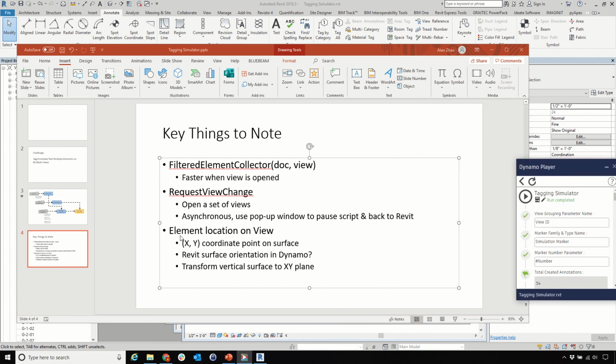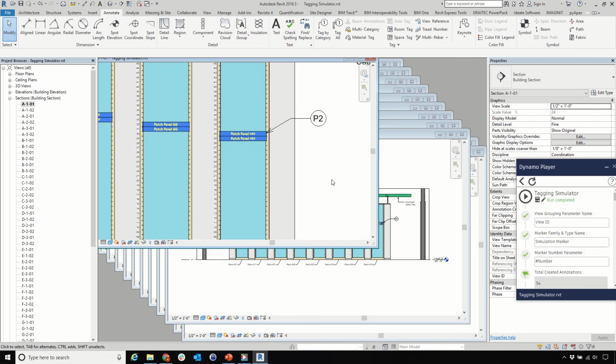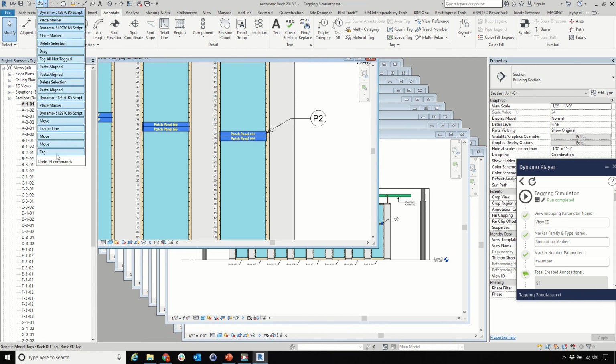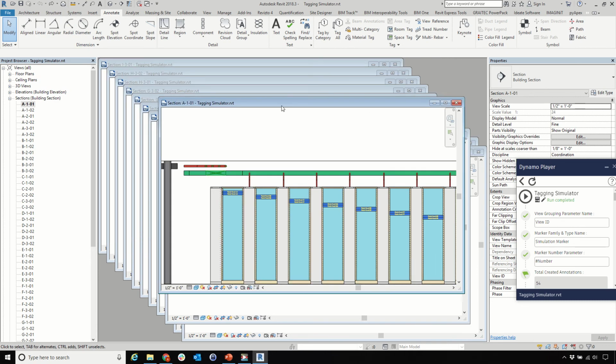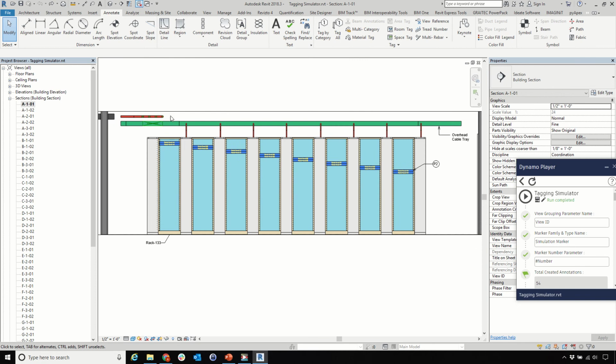The last one is the element location on view, which we will have to demonstrate by showing the script. So let's first undo all of these. Now I'm going to open a few of these views just to explain.